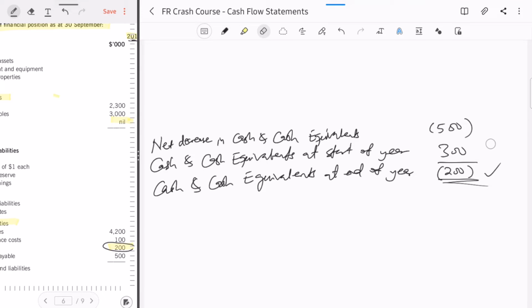So in some questions, you realize that the examiner will tell you that there are no overdrafts. So everything will be based on cash and cash equivalents and the current assets. So there you just pick the opening and the closing, and the movement will be your net decrease or increase. And then you put the opening balance here and the closing balance here. Very simple. Please do this every time before you start your question. It's an easy way to pick up marks. Okay, so let's continue.